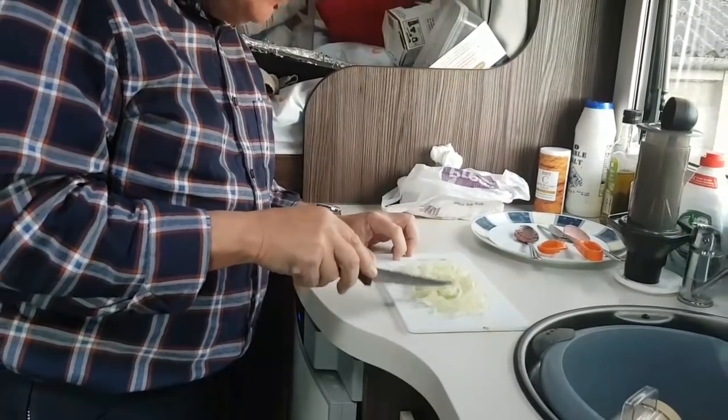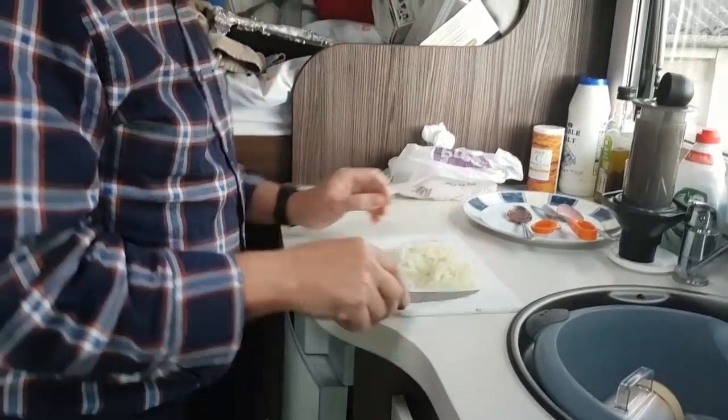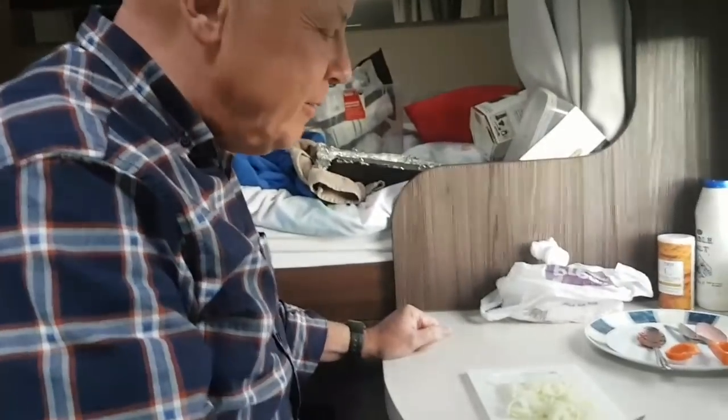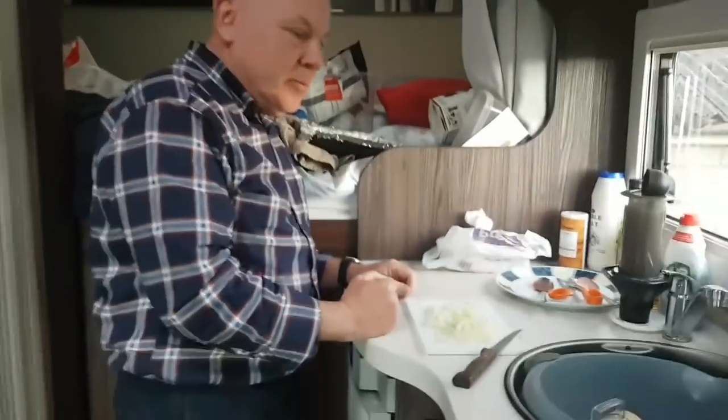In her absence I've chopped up an onion here - not brilliantly. So the plan is, and it may not be a particularly good one, because this is an English bloke trying to cook Indian stuff for someone who's half Indian. So possibly not the brightest idea I've ever had. However, one of the crazy ideas is to try and make onion bhajis.